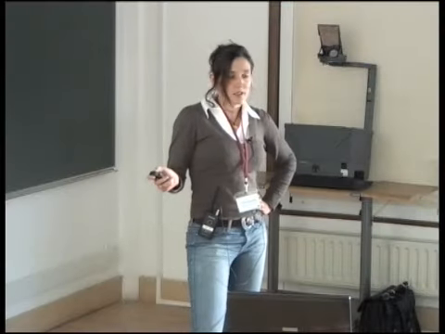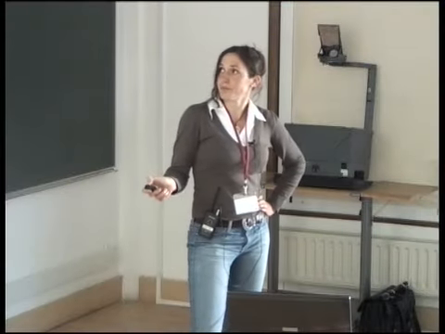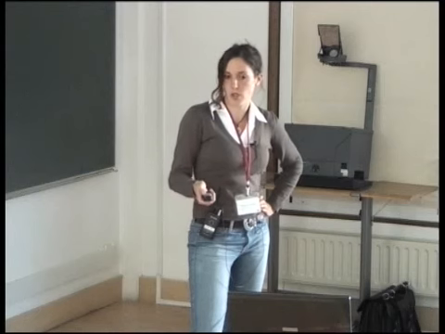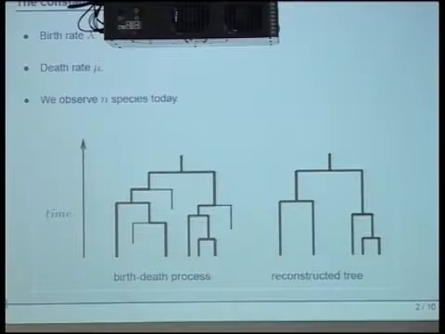In the following, I don't want to consider this whole tree, but the so-called reconstructed tree. That is, you take the tree from the birth-death process and delete all the extinct lineages, so you have a tree just on the extant species, the leaves. This is actually what we see when we reconstruct trees from data if we don't include the fossil record. So we just see the extant species.